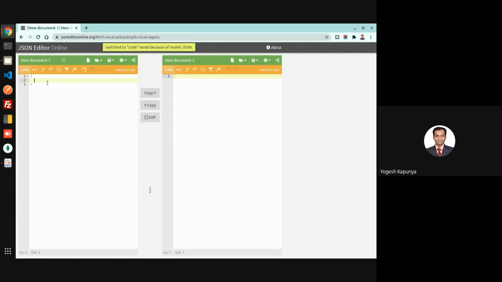So basically, it's a document. The first is the publisher who is posting this. So then you can have some name of publisher. Then you have a title of post.